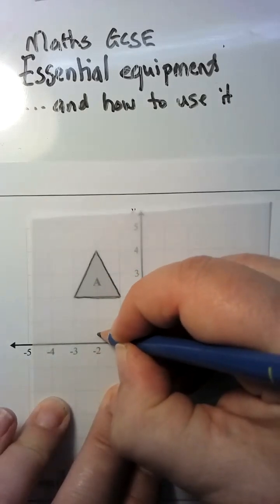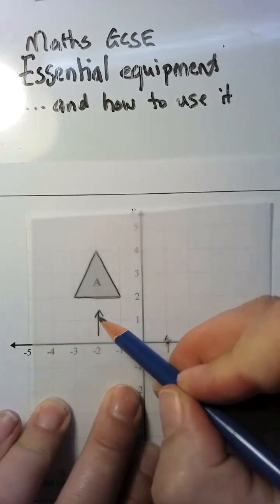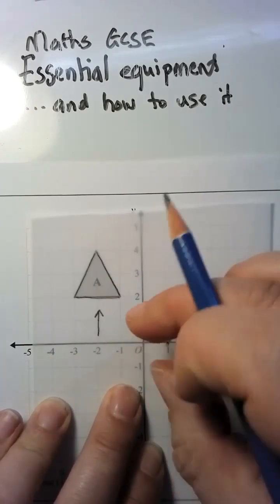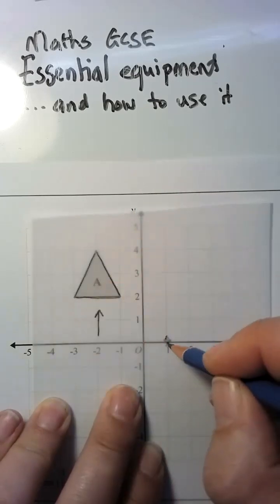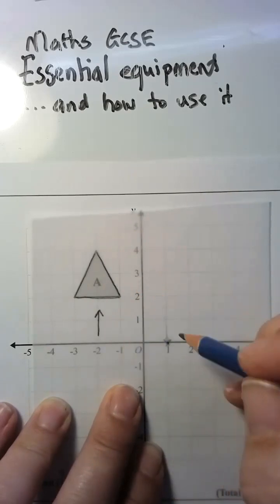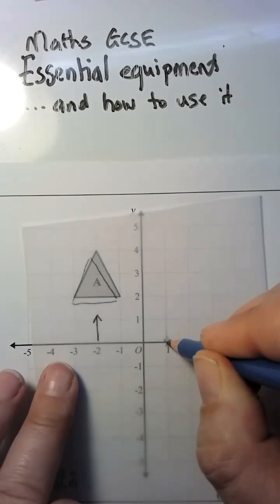First thing I'm going to do, though, is draw an arrow. This is pointing at the moment to 12 o'clock on the clock, right at the top. And 180 degrees means that I want to turn it from this all the way round. So I'm just checking my point, just checking my triangle again, putting lots of pressure on that point, and I'm turning it round.